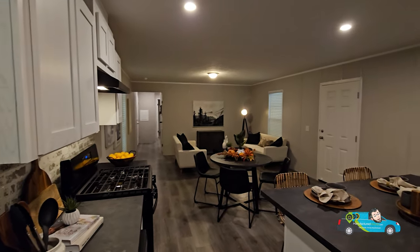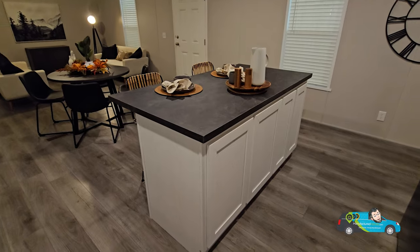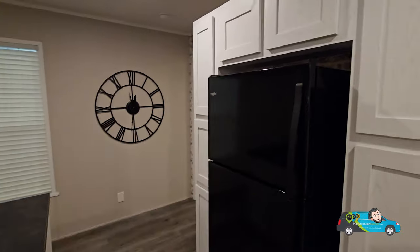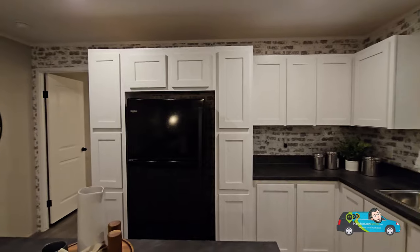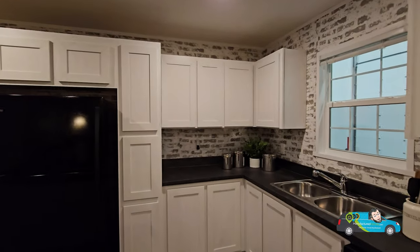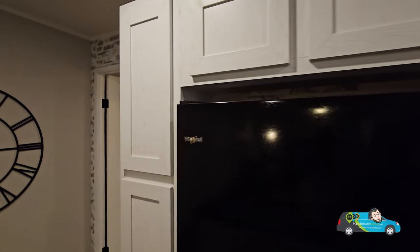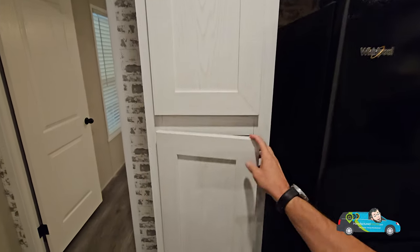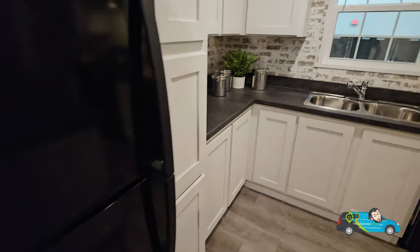I love that little brick look on the wall — it kind of breaks up the home and gives you some nice views. Spinning around, we have an eat-in counter that seats about two people, so if you didn't want to use the dining area you could always use that. Taking a look at the storage capabilities here, we have plenty, and this home is set up with the black appliance package — but of course in the ordering process you get to choose stainless steel or white.